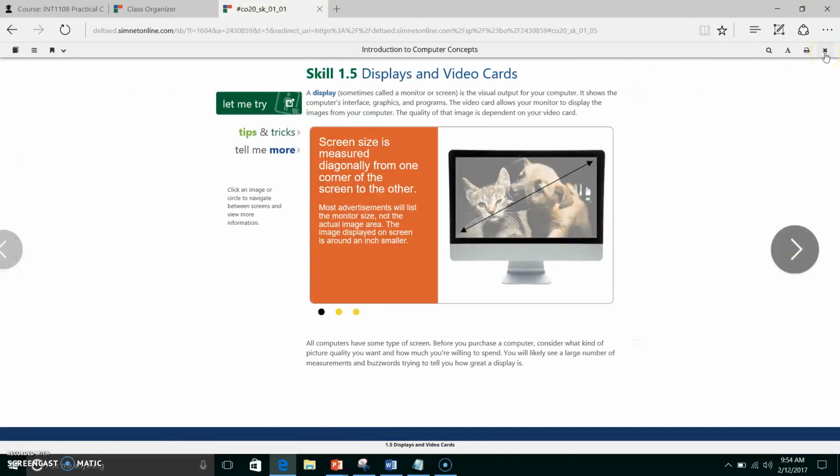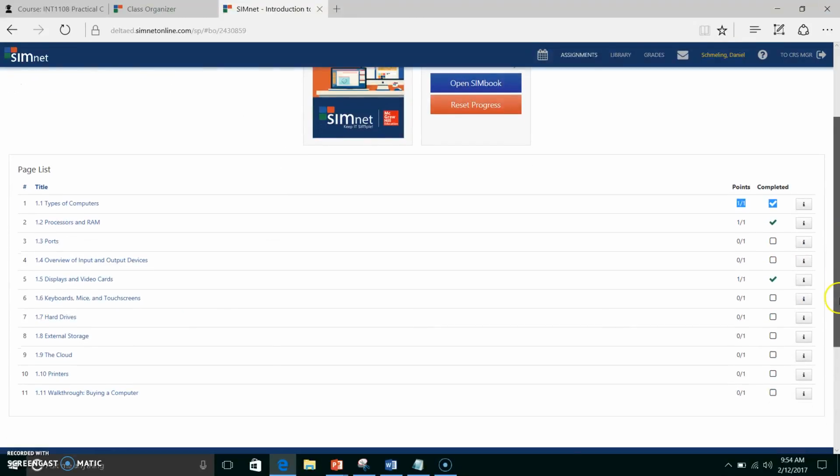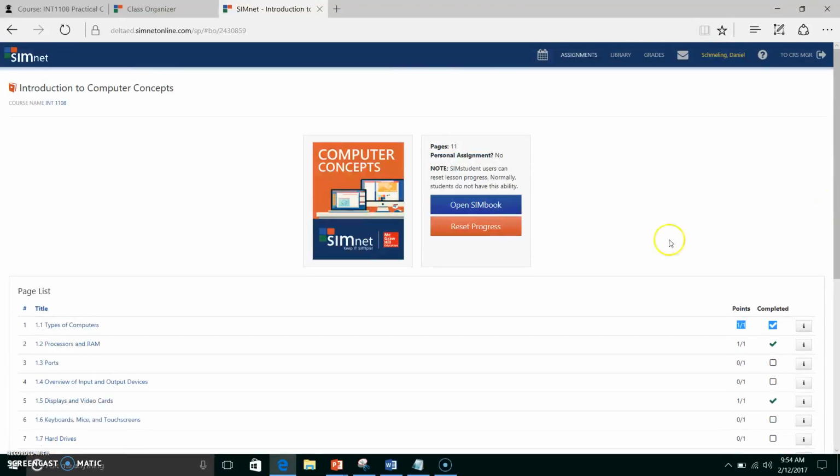We can click on X and pick up where we left off later on, or we can get to the end, and it'll automatically close. And then we can see what we've completed, right? So I did the let me try there, so it gives me the point. If I don't do the let me try, it won't give me a point. So that is basically a sim book. That's what we just went over.